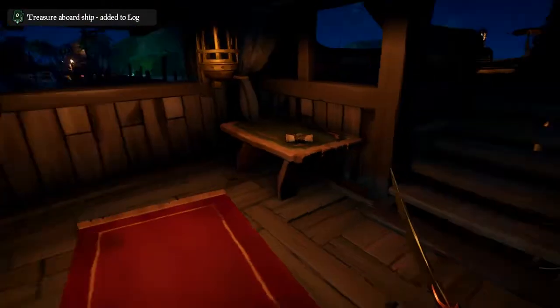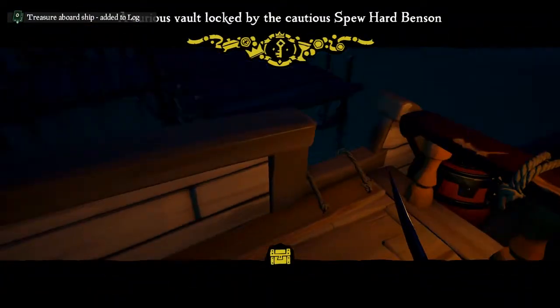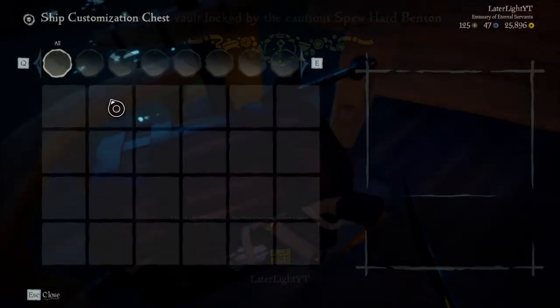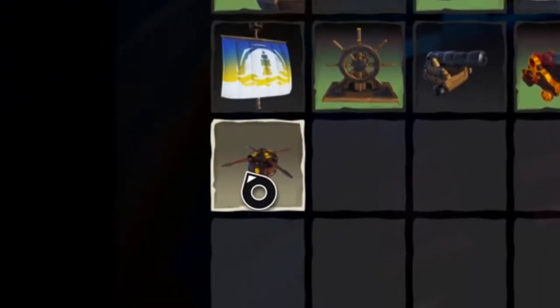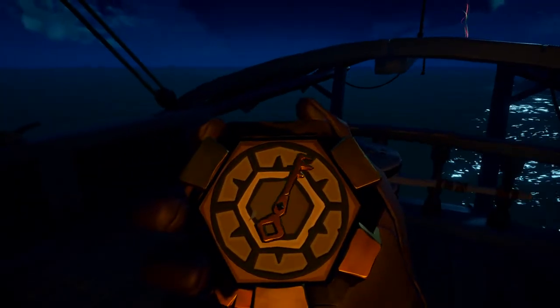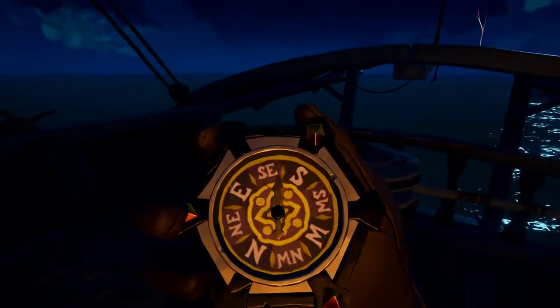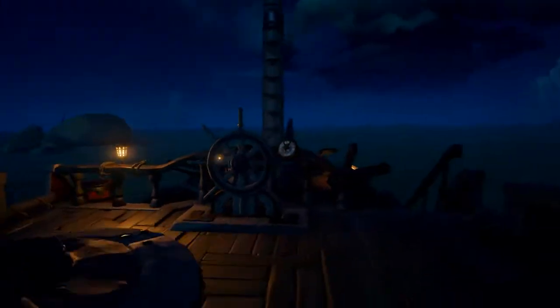All right, we have everything to load up. Let's vote on this Voyage. And before we do that, I must do something. I must customize my boat. Boom. Now we do have the gold wayfinder, and it is pointing us straight ahead, so that is going to be between south and southeast. All right, well, let's raise the anchor.